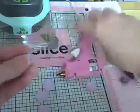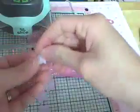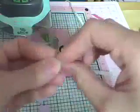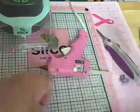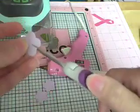And just a little bit on this corner and I'll be good. Okay, so there you have it. Now if you don't want your center as full as mine, you can just stop here and continue on to the second part. But I want my centers to be fuller, so I'm going to go ahead and do another center.